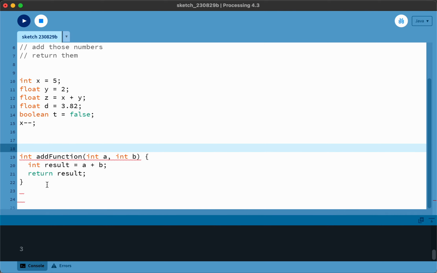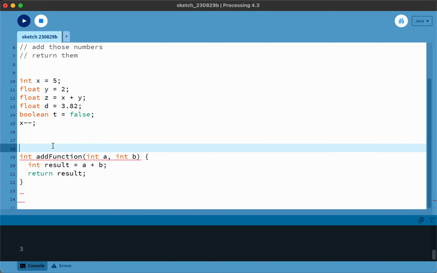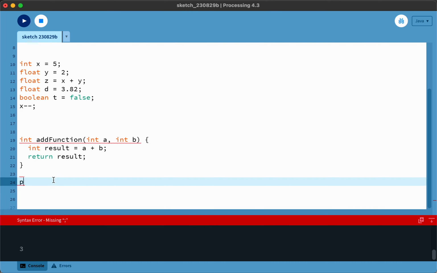Now, to test our code, we need to do one other thing here, which is unique to Processing, but it's actually also shared in Arduino. So for this to run, for us to say something like print, we want an integer, we're going to call it sum.